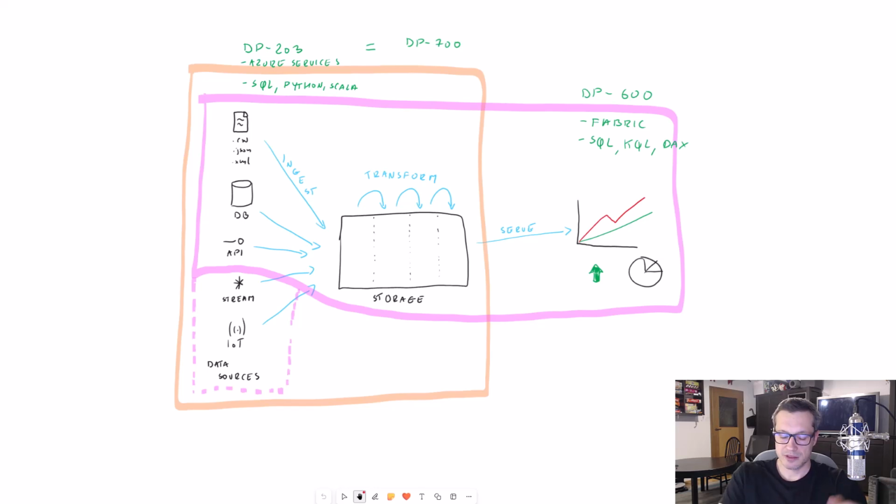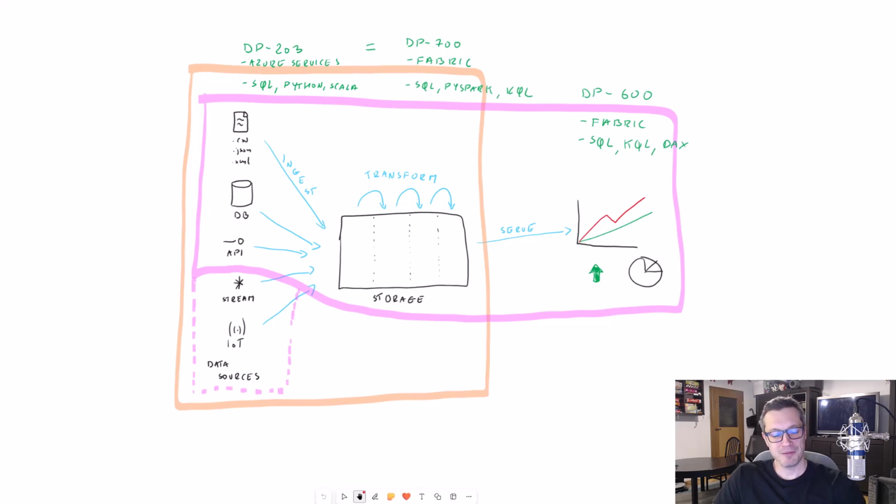Of course, we'll use different services because DP-203 focuses on Azure services, while DP-700 uses Fabric only. So you would do this ingestion and transformations and streaming handling, but using Fabric, only Fabric. So forget about those Azure services. And when it comes to languages, it is SQL, we've got PySpark, if I recall correctly, and KQL. So that's the difference.